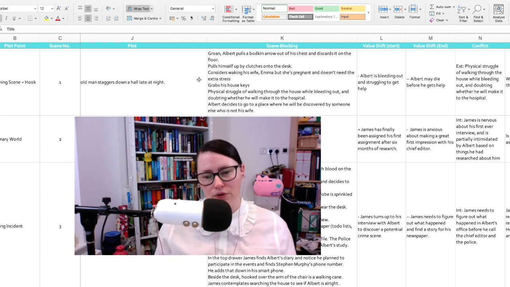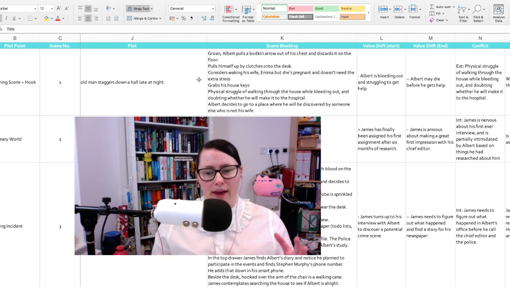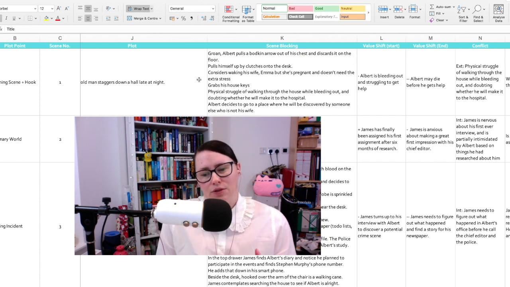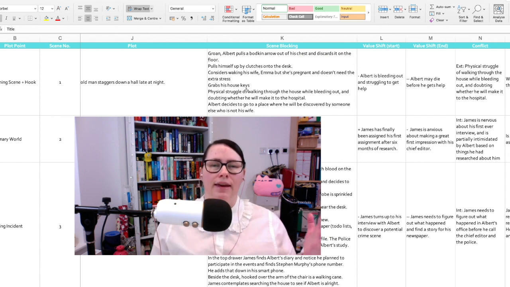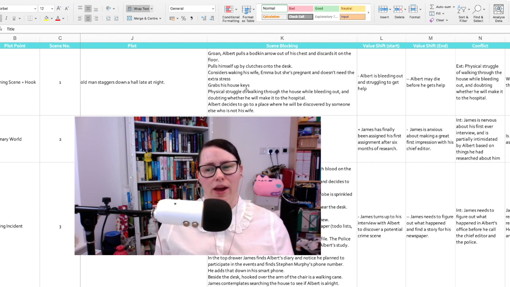You get to see what he's thinking in his final hours. And then he's struggling. He grabs his house keys and decides he's going to drive and not wake up his pregnant wife. You get his struggle, and he decides where he's going to go. And you're thinking, because he realizes he's not going to make it to hospital. He's going to die on the way. Even if he calls for an ambulance, he's going to die waiting. End of discussion. And he realizes he shouldn't have pulled the arrow out of his chest, but he made a huge mistake, and that's what he's done.